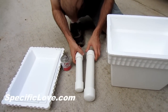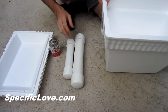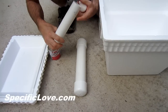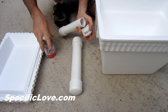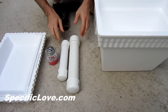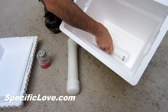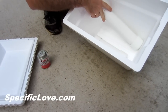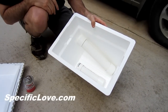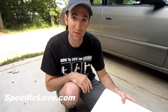If you're going on a camping trip or a picnic and want ice in your cooler, instead of putting ice directly in and getting everything wet, use some PVC. This is one and a half inch and this is two inch. Get some end caps, fill the pipe up about three quarters of the way with water, put some cement on to seal it, and let it dry. Put it in your freezer for several hours, then place them in your cooler. The best thing is you can cut these to whatever size fits your cooler. You can use them over and over — just refreeze them. A great way to keep things cold without getting them wet.